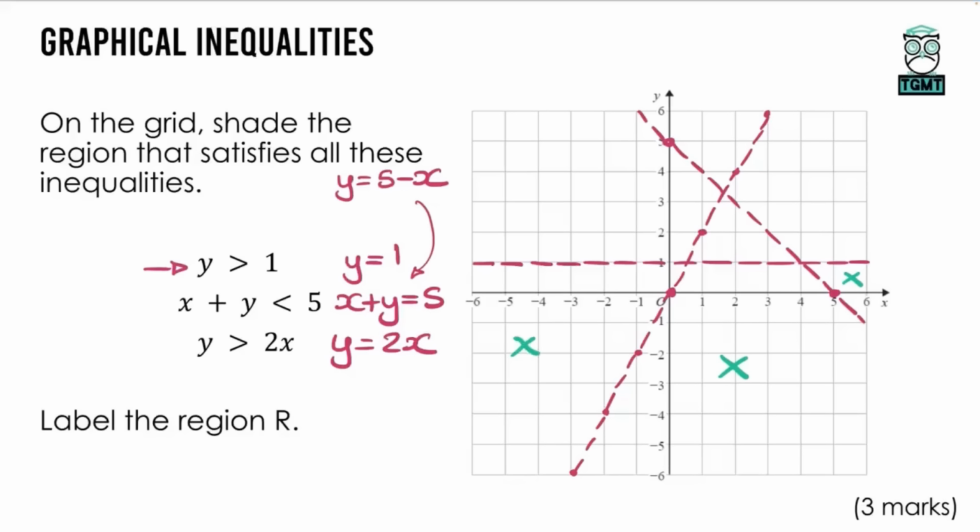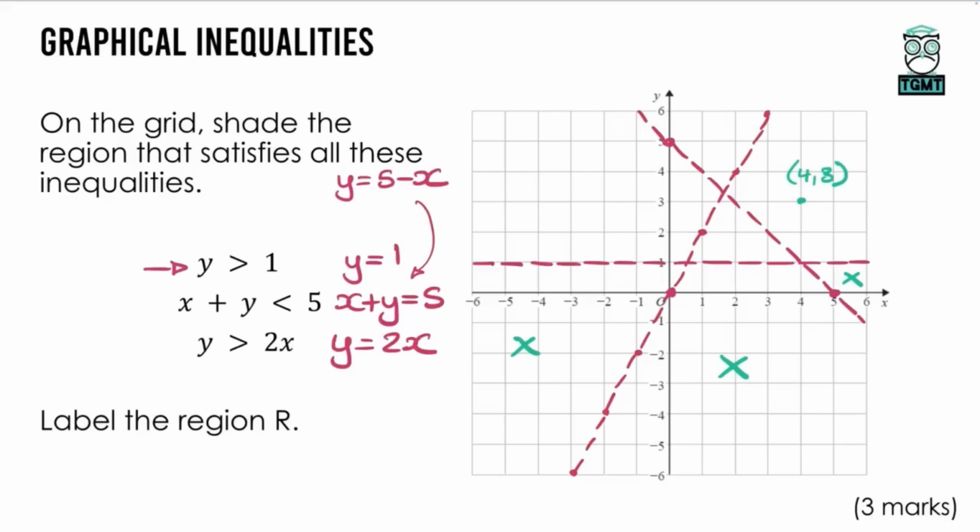Now the next ones are relatively difficult to see very quickly or visually whether it's above or below because they're slanted lines. So I tend to just pick a coordinate now. If I look at one of the lines, let's go for the x plus y equals 5. Let's pick a coordinate on this side. Let's go for this coordinate here, and hopefully it's not this one straight away because we'll have to test another one. But let's just have a look. So 4 and 3. I mean, obviously in an exam you'd hope that this was the first one straight away.